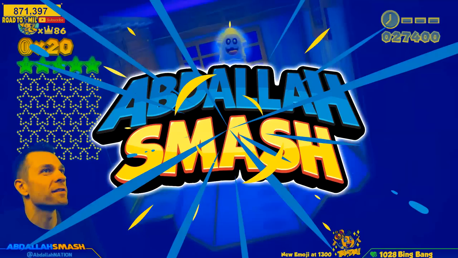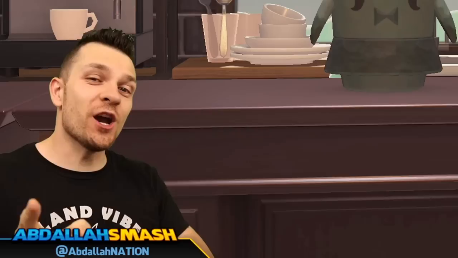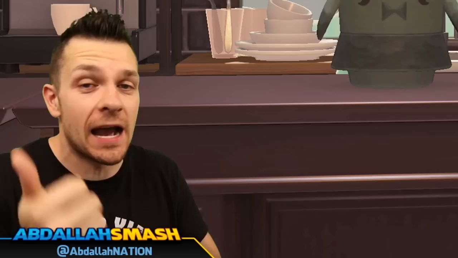What's going on, everyone? It's Abdallah here, back again with an awesome Animal Crossing Tips and Tricks tutorial video. Today's video is showcasing all 36 of the gyroids within the game, and not only that, we're going to teach you exactly how to get them all. We're going to show you every single one by name and their unique actions. We'll show you the customization options and much, much more.